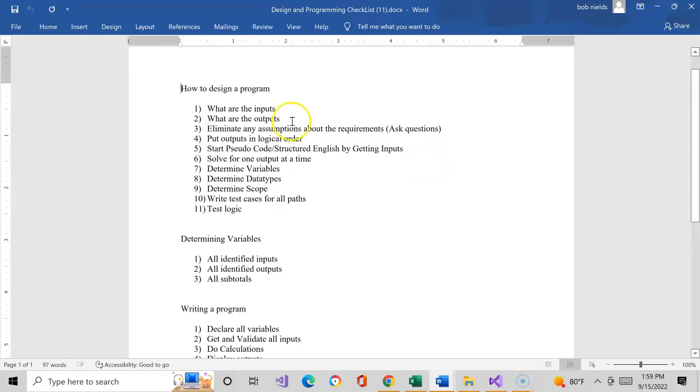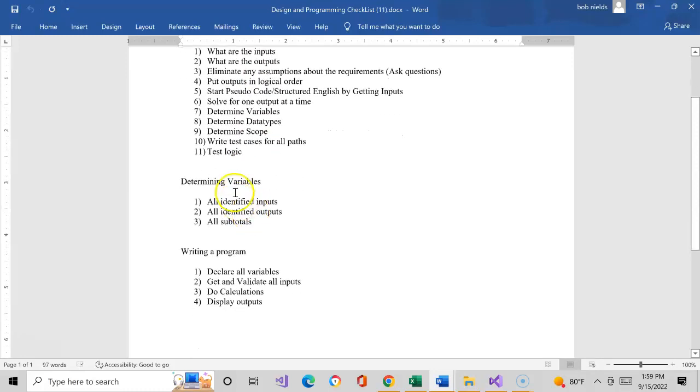We'll start at the beginning of that. We walk all the way through these steps. Our goal is to walk through these steps and then program the solution. You'll see what I mean by that. We'll get into this whole concept this week about variables, and we'll talk about the different types of variables you could actually have. There's inputs, outputs, and subtotals. We'll talk about that a little bit more in future videos this week. And finally, when we write our program, I'm going to talk to you about the different sections that should now be in your program, and those are those 4 right there.